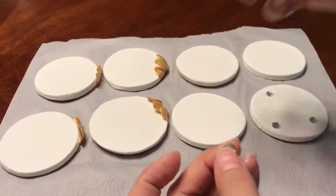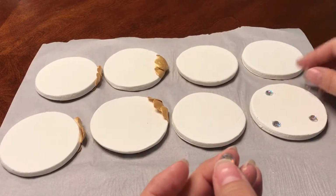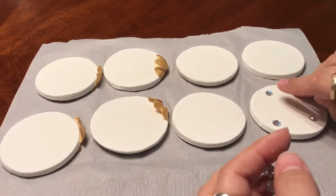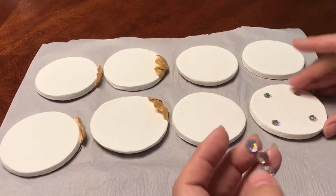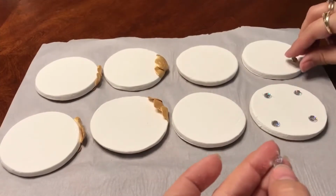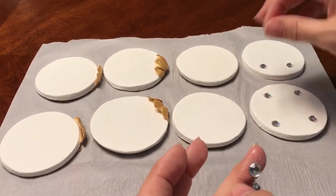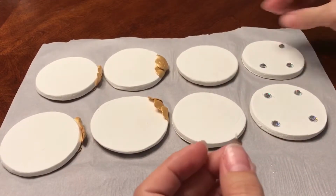Basically they're strip gems, but I just ripped each little gem off the strip, which worked really well. And then the adhesive backing stayed on it, and it let me move it around a little bit on the coasters, which was great. But then they stayed pretty well. I figured if they didn't, I could glue them down, but that actually didn't need to happen. And if they fall off in the future, I'll just glue them down and give them a little bit extra stability. But this part went really fast as well, and I think it added a really nice extra touch to the coasters.